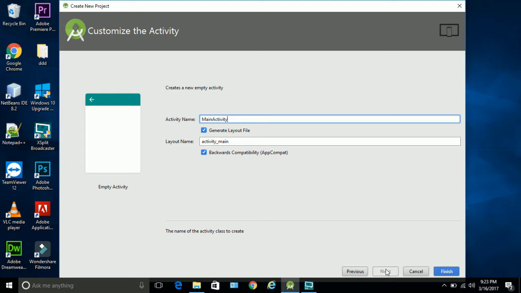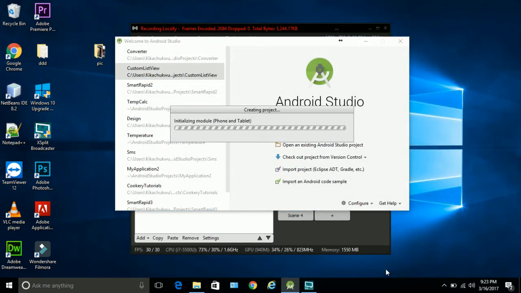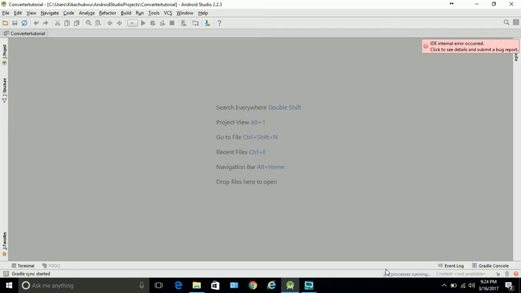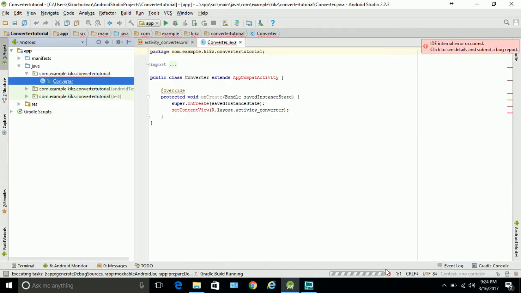Now you give your activity a name. This is the only activity we're gonna need in the whole program, so we could just call this converter and let it go that way. It's building the Gradle and loading, so we just gotta wait.